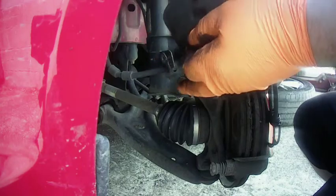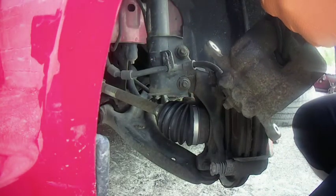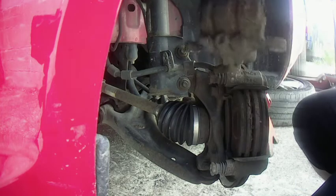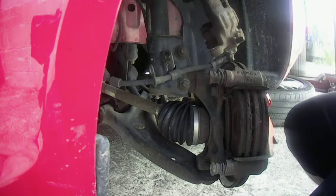Now we've got that extra play in the hose, we're going to bungee cord the caliper up out the way. Or you can use whatever you want, a zip tie or coat hanger, I've seen some people use. And just rest it up on top of the shock, so it's not in the way and we don't damage it at all or anything like that.